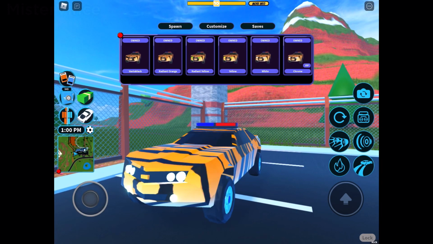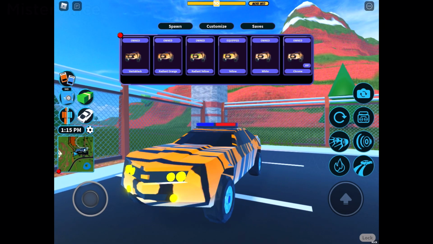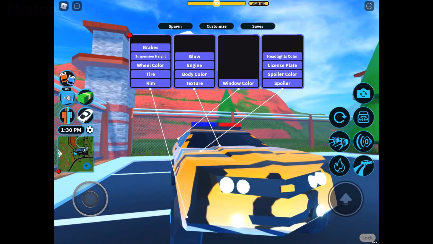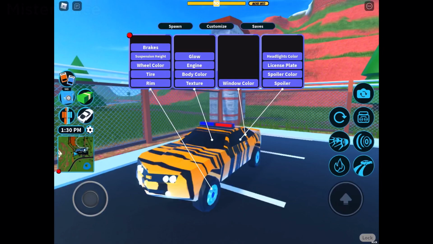Now let's go on to headlights. You do not need to worry about headlights either, since you can pick any color and it would just be the same. So any headlight color, it doesn't matter, you can just pick any you like. So I'm going to go with pastel blue. Now, what we do need to worry about are the rest of the things.